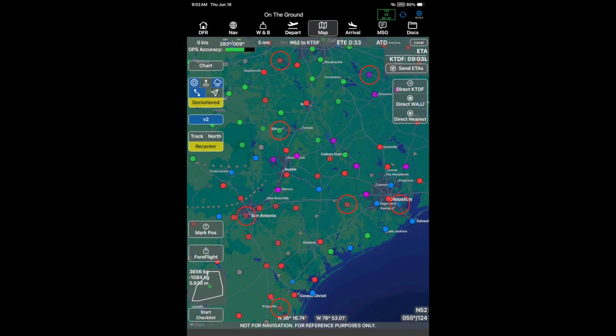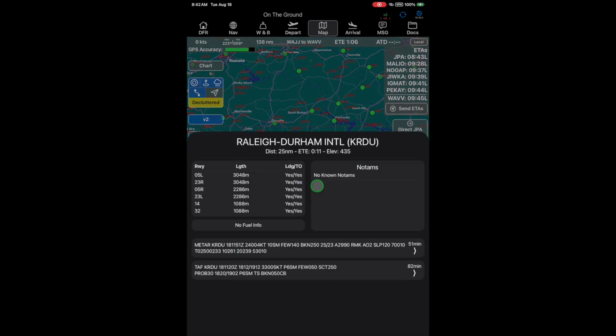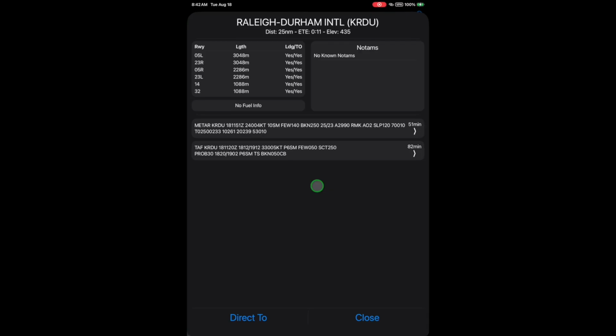As METAR data gets stale, the icons gradually fade, get more transparent, up to a maximum of 50% faded after 1 hour. Tap on a METAR icon to bring up the raw METAR and TAF, if the selected location has a TAF available. Note that the age of the reports is clearly shown.